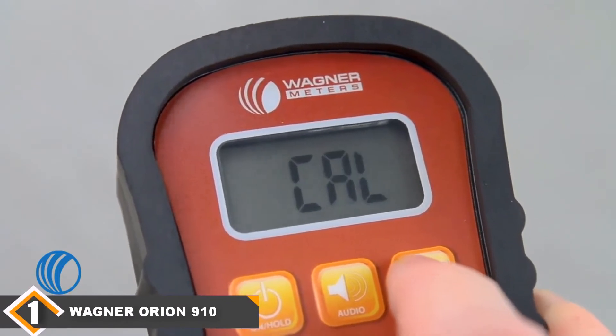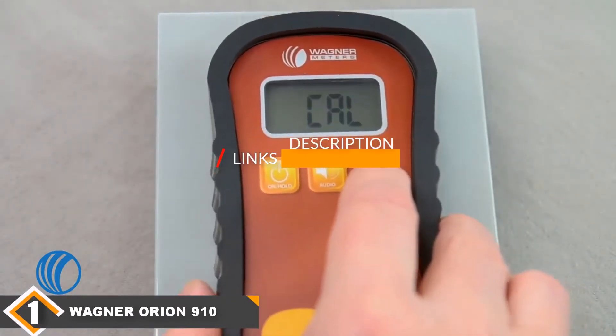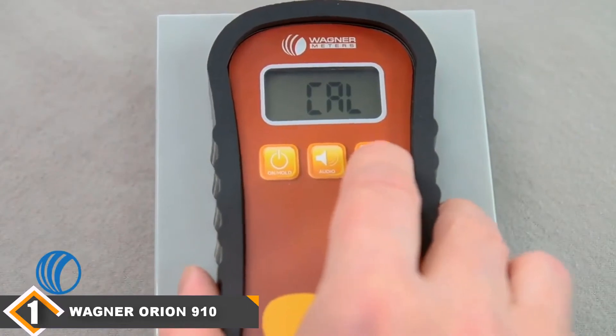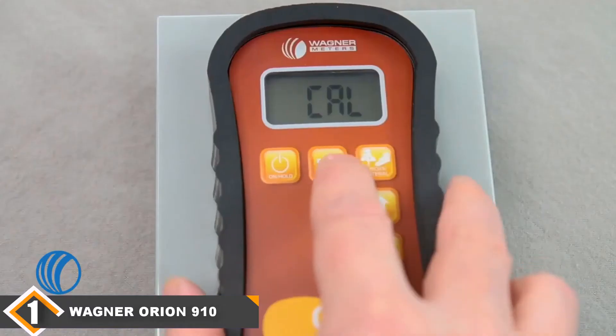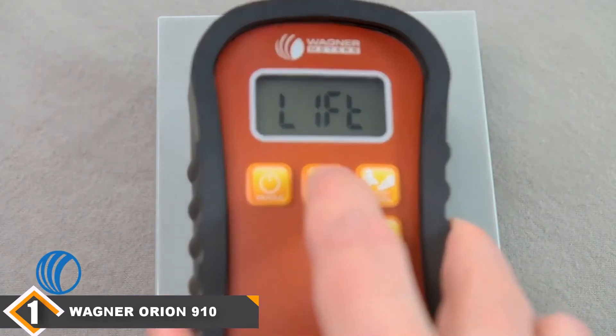Number 1 position is dominated by the Wagner Aria 910 Moisture Meter. The Wagner Aria 910 is a great choice for anyone who wants the most accurate readings on the market. This model's design hasn't changed in years, and it's a good example of not fixing what isn't broken. It is a contactless moisture meter, which means it can detect a wood's moisture content without inserting pins into the wood. Instead, you lay the meter on the wood and let it go to work. It's an extremely precise meter, measuring moisture content in 0.1% increments, which blows away the competition.